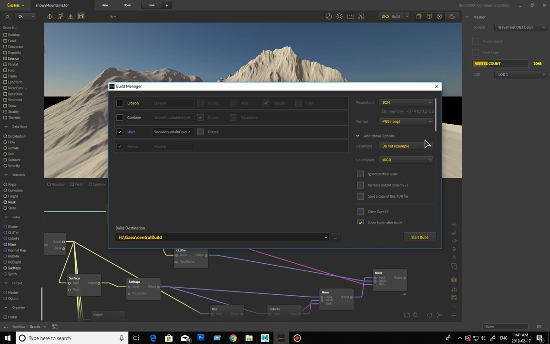Down here we have some additional options, such as resampling the resolution. This is useful for tools like Unreal, where different or alternative resolution numbers are expected, and so you can use one of those unique ones. We also have the color space format. Often you'll be dealing with color space within the software that you're using, be it Nuke, Photoshop, Maya, etc. So you may want to just establish that there and say, yes, it was stored as an sRGB, but actually I want you to read it as RAW or linear or something like that. Then you can go ahead and do that. Otherwise, you may want to leave that alone.